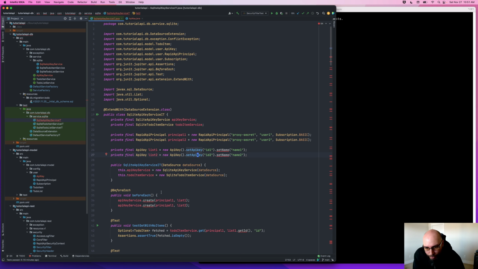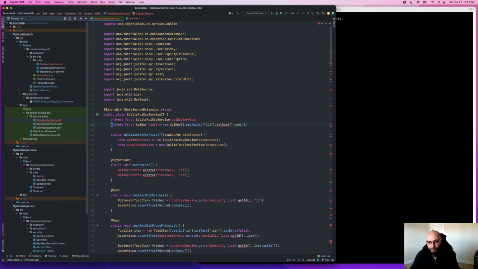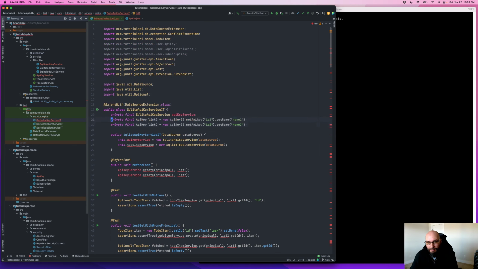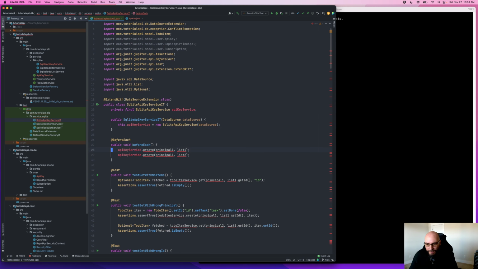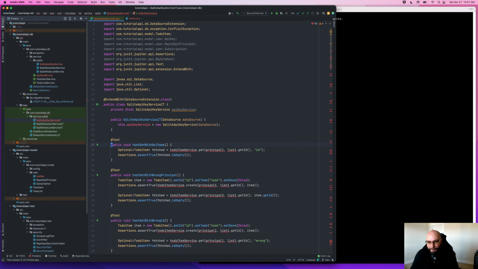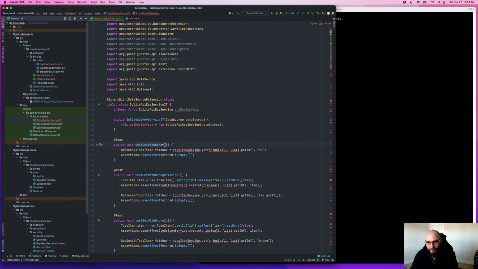All right, so we don't need a bunch of API keys. We don't need principals. We don't need this to-do list service. Yeah, so let's get rid of that stuff. Let's get rid of this. We don't need this before each. So let's test the get with no keys.